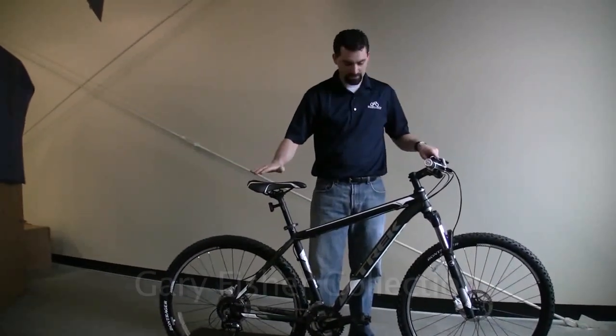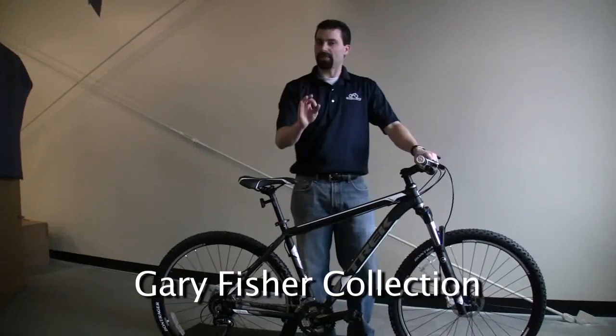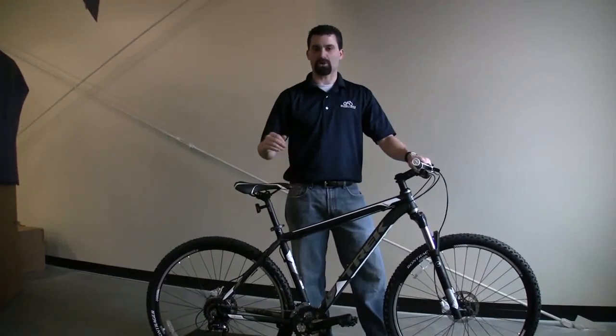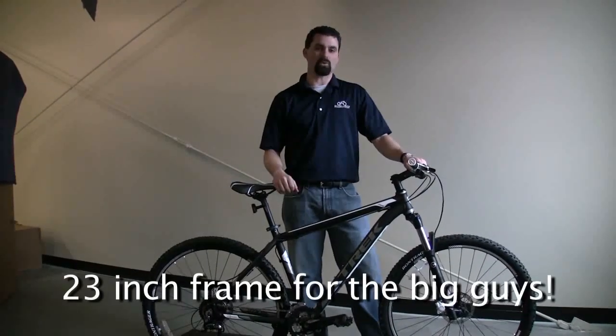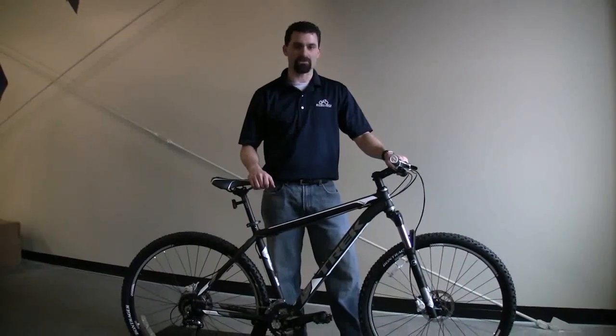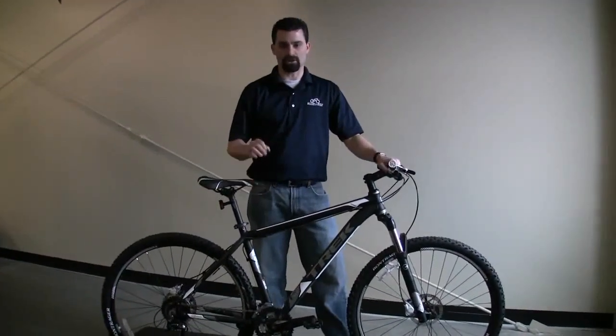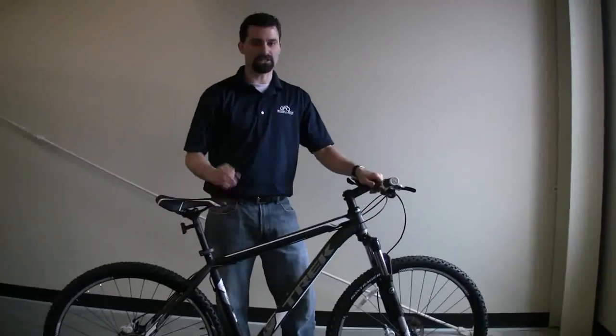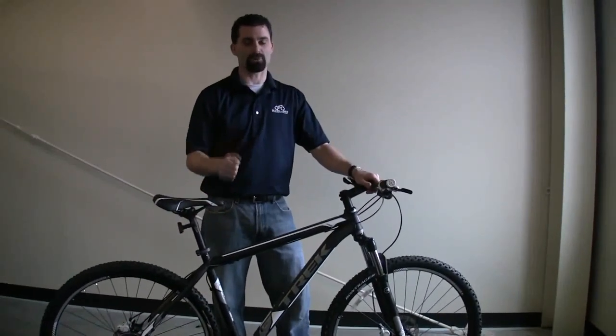So again, the Gary Fisher Mamba. One thing I want to definitely note on this bike is if you're a taller guy, they make this bike in a 23-inch frame. Most of them only go to 21. So for the big guys out there, the Mamba's definitely one you want to check out because it's going to have you covered. You're going to get a size that fits you. It's light, super fun to ride. It's going to behave well, and it is a great priced bike.